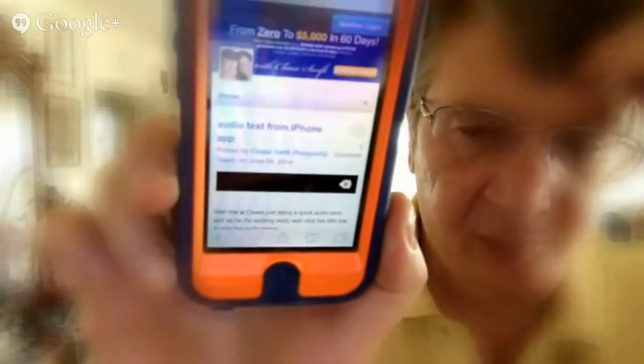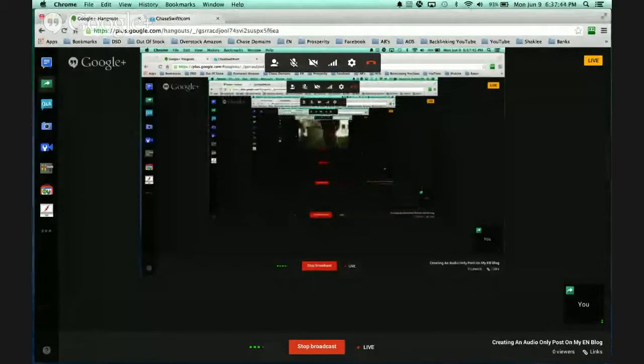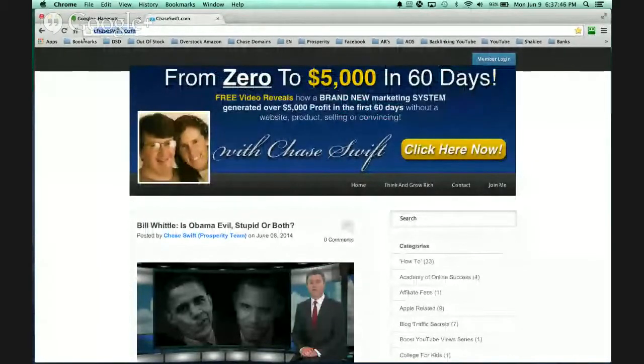See if I can get that. See, that's on my browser, so it's appearing on my phone. Let me see if I can get rid of some of that glare. Audio test from iPhone. Okay, iPhone app. So let me go ahead and share my screen. We have been doing a little bit of this. Well, I've been on here for I don't know how long, but now I'm just going to hit refresh on Chrome. Okay.